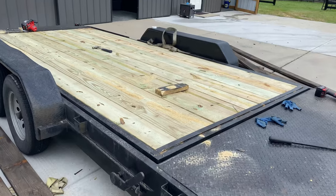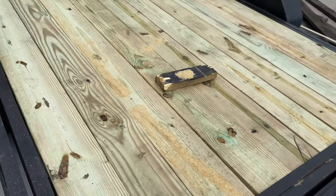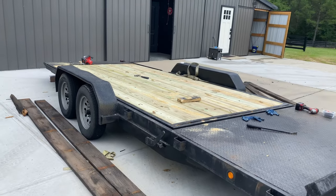Just like that, we got the new deck in there. We have to do one cut on one of the boards right over there to get it cut all the way through. Using that right there, we just ripped right through it. The Milwaukee just powered right on.